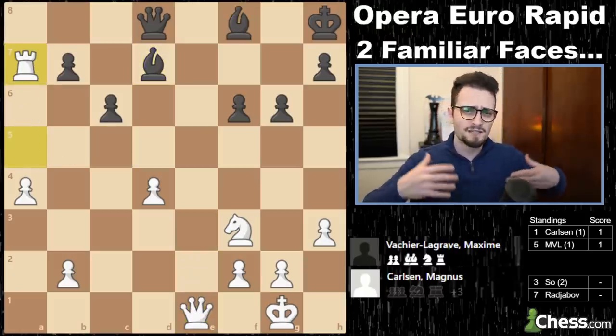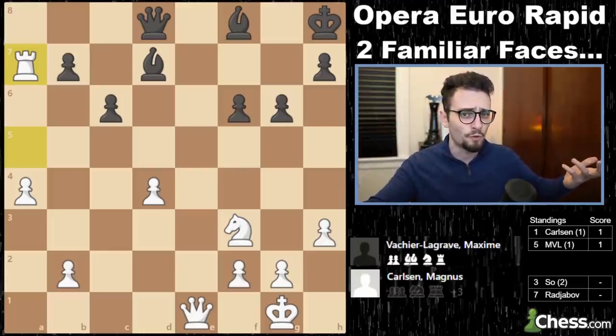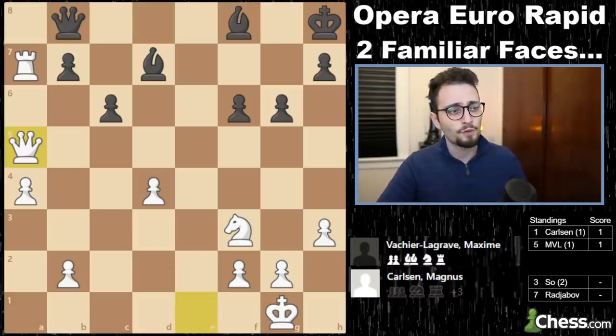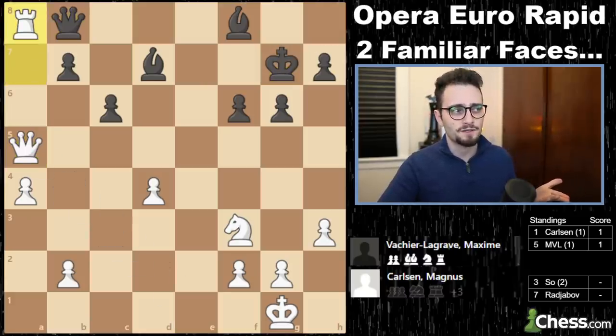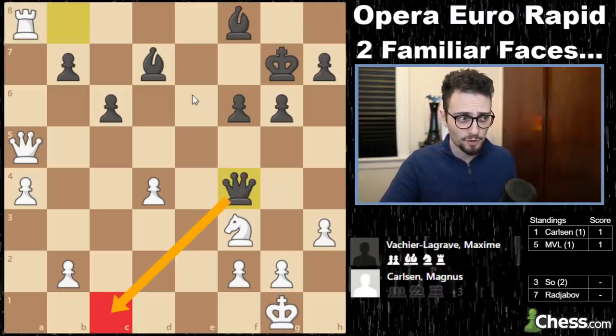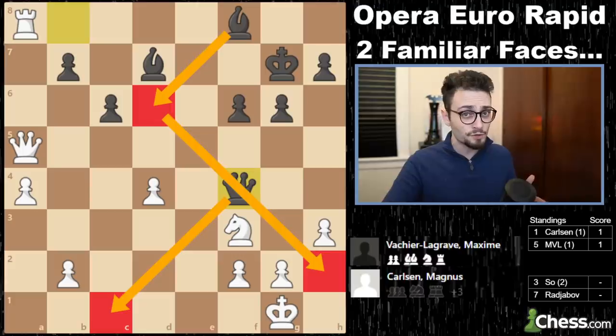At this point, Magnus has about 120 on the clock. MVL's got about 145. The time is ticking. Queen to b8. Now, queen to a5, king to g7, rook infiltrates. Magnus brings, MVL brings his queen forward. He's trying to look for counterplay. Queen c1, bishop d6. It's never too late to lose the game, right?